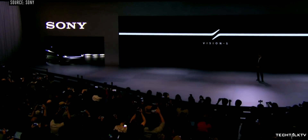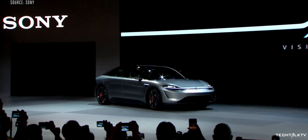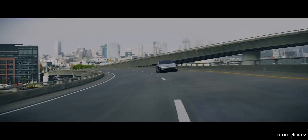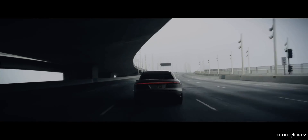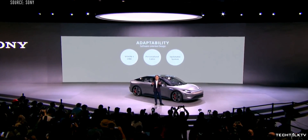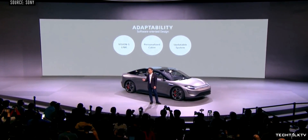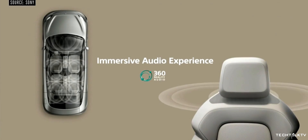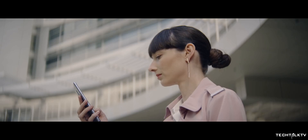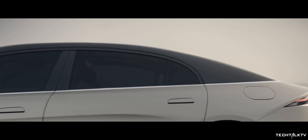In perhaps the biggest surprise of the Consumer Electronics Show, Sony — the Japanese consumer electronics giant — revealed an electric car called the Vision S. Sony is entering the car market. It's a concept car, but it looks like Sony has plans to mass-produce it in the future so consumers could buy it. The car was built in partnership with auto manufacturer Magna, has a whopping 33 sensors for monitoring both the inside and outside of the car, and features tech from BlackBerry and Bosch, as well as Sony's 360-degree audio system. With Sony now in the car industry, it's not far-fetched to imagine future cars from smartphone giants like Samsung and Apple.